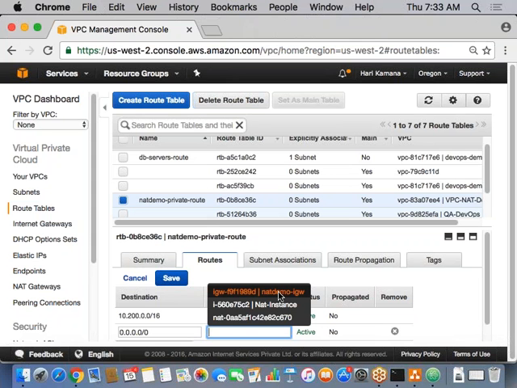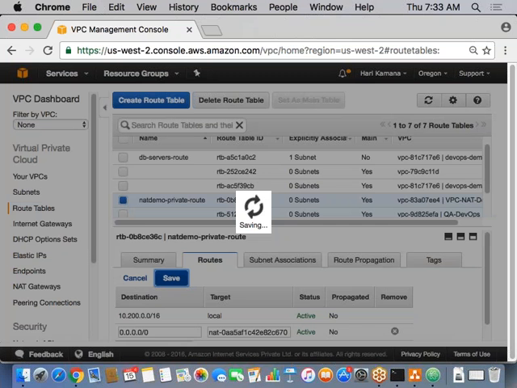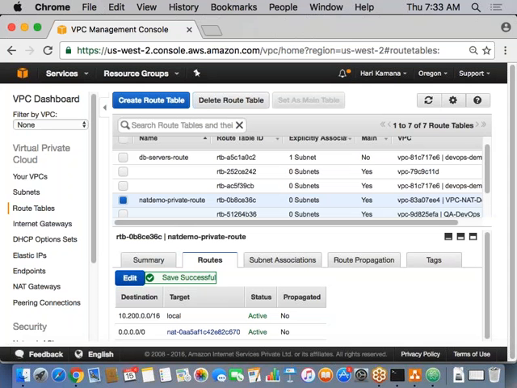The first one is the internet gateway. Don't use that. The last one, NAT gateway. And save. That's it. If you repeat the exercise again, you should be able to ping google.com because you're going to have internet access. So that is the exercise about NAT gateway and NAT instance.